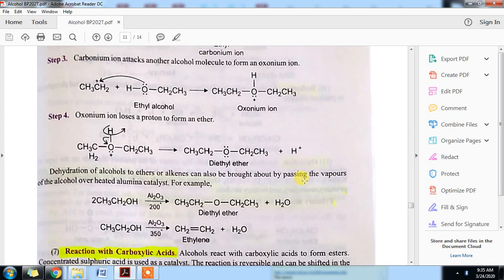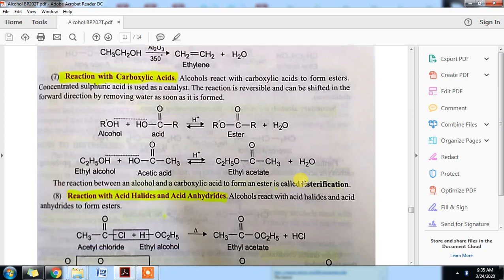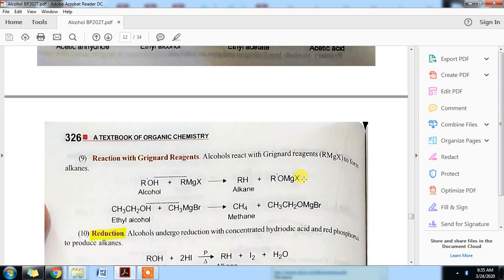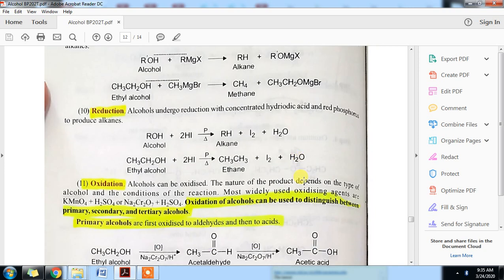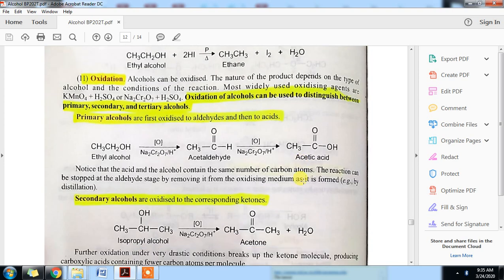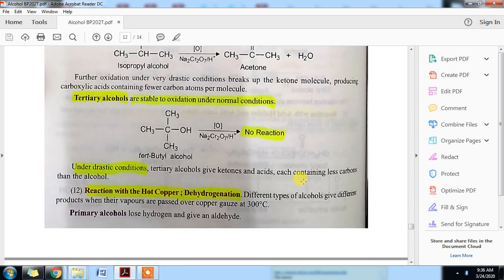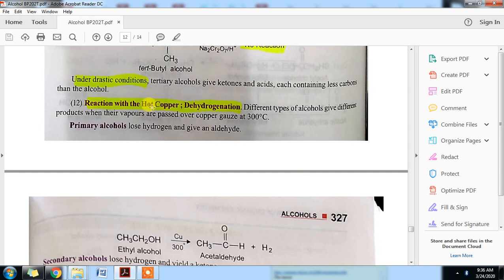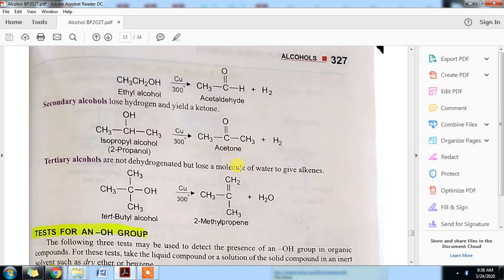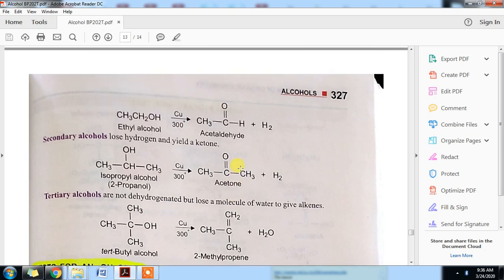So you remember that chart, try to remember the chart only, so you can remember easily. In my next lecture, I'll write it in a very short form, how you can remember these reactions very easily. I think I have made you understand by this video. Please also remember the treatment with hot copper, dehydrogenation, it gives the aldehyde. So this would be enough for you.